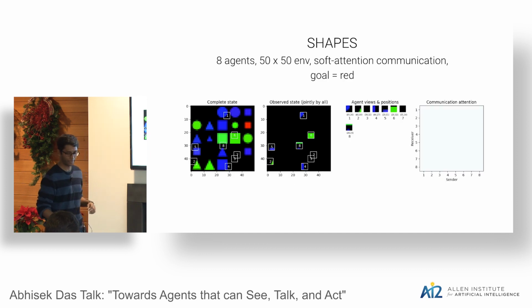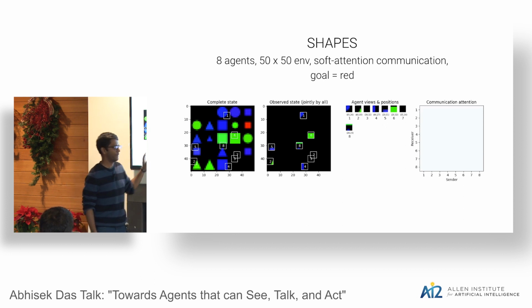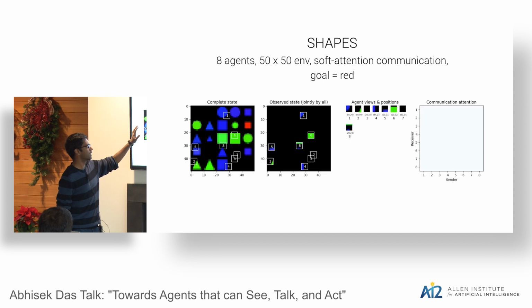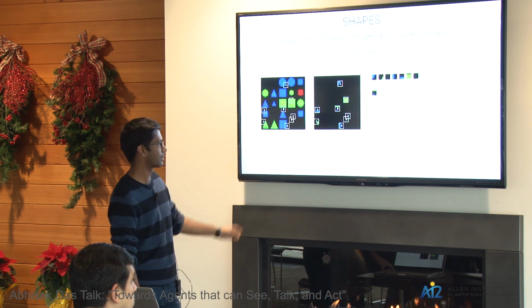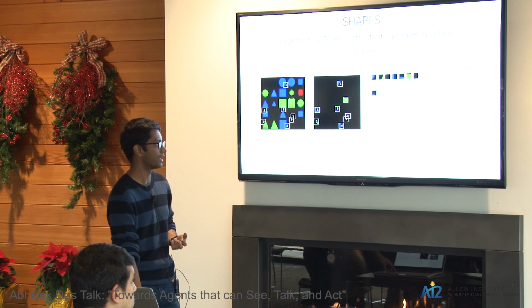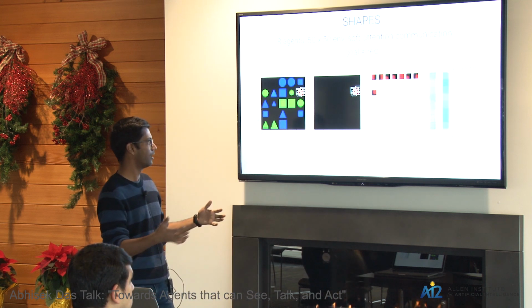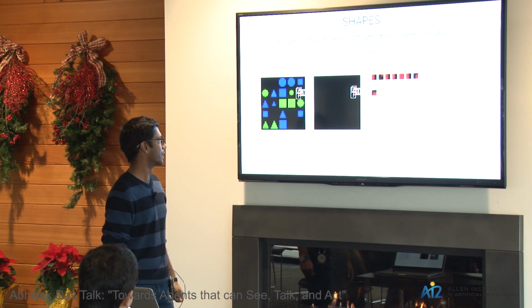So here's an example on a toy environment. This is what the complete state looks like. These small squares are the agents. They're looking at just a 5x5 patch. The task, at least for this particular case, is for all agents to reach the red region. The last column is showing what the attention looks like. Initially, they're basically just exploring the environment and communicating with each other, but the attention is fairly uniform because no agent seems to have anything useful to say. But as soon as agent 1 reaches the target, the attention lights up till all agents eventually converge on that. So that's kind of interesting.